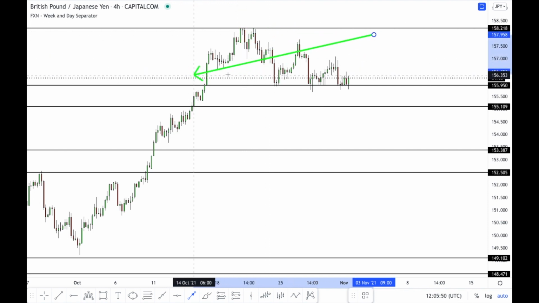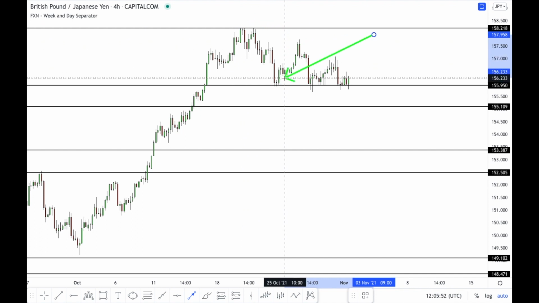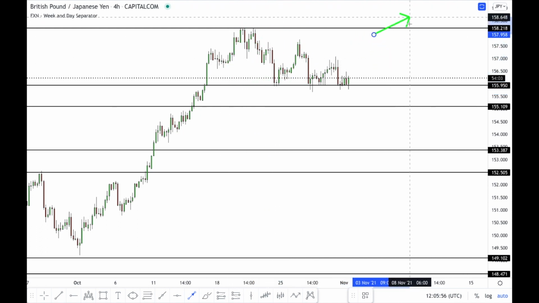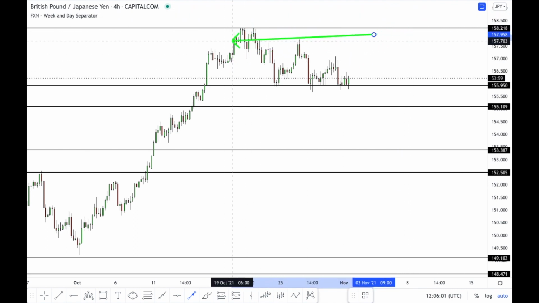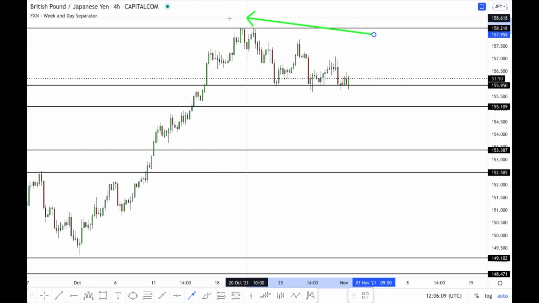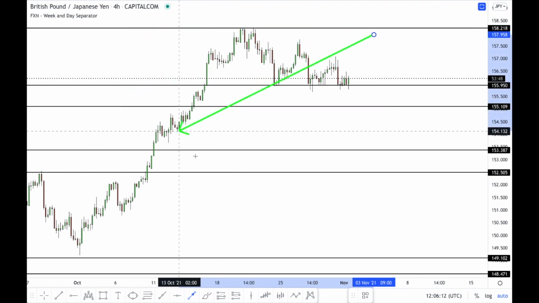Now it might still not look obvious to you, and this is something I explain in my Ultimate Beginner's Guide course, which we'll see just over here on the top right hand side. I'll post a link to that. You can see right here that we can see a few rejections on a 4 hour chart, which is a lot more clear than a 1 hour. But remember, we use the daily to find this level first. We didn't start on the 4 hour or lower, we used the daily chart.